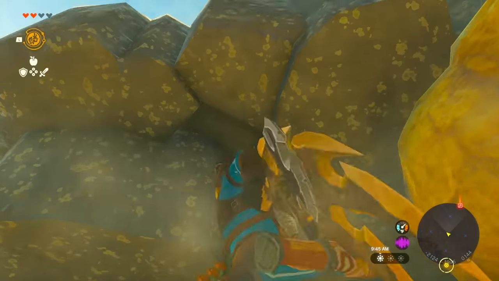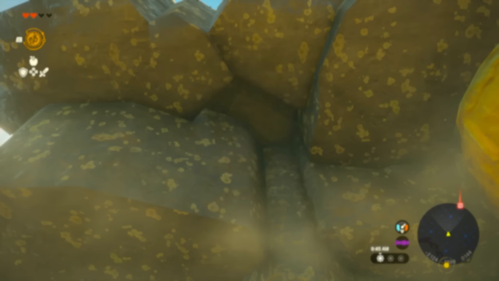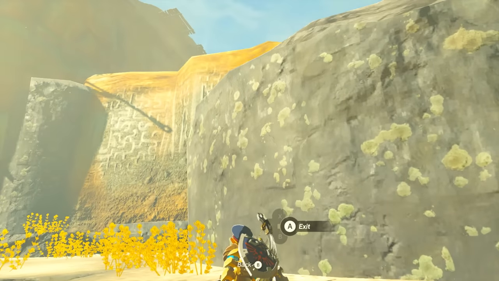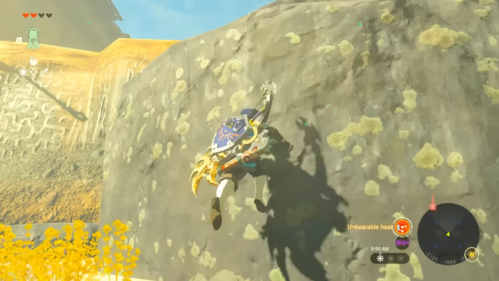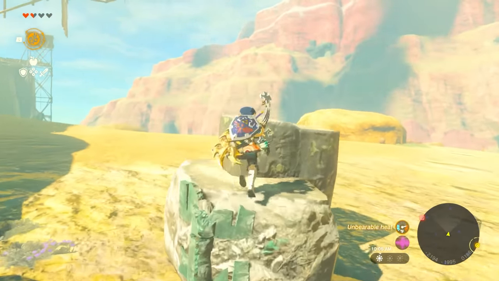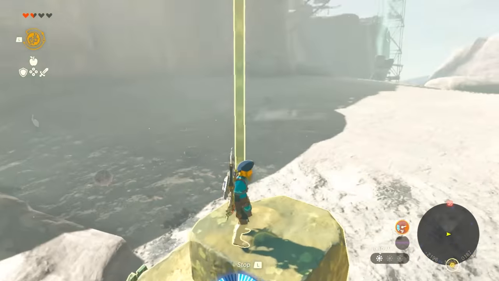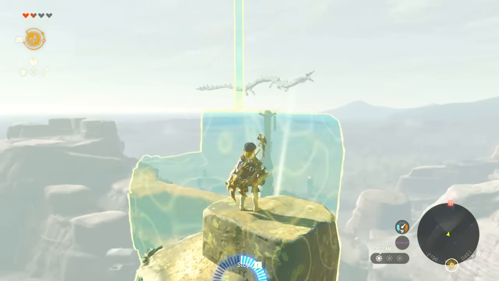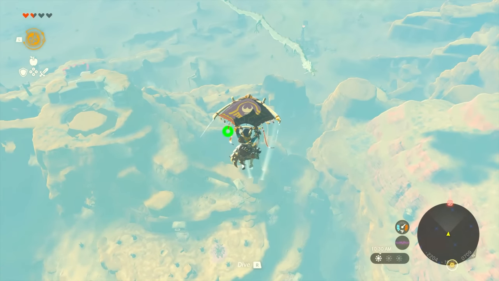Another tip is to always use Ascend when climbing these high surfaces when heading towards your tower. If Ascend shows up, make it a habit, because you can go through objects a lot faster than just wall climbing every single thing. Okay, there's my stone to do Recall. So I'm going to hop on top of this, and that puts us so much closer to the spot. And we're just going to drop.